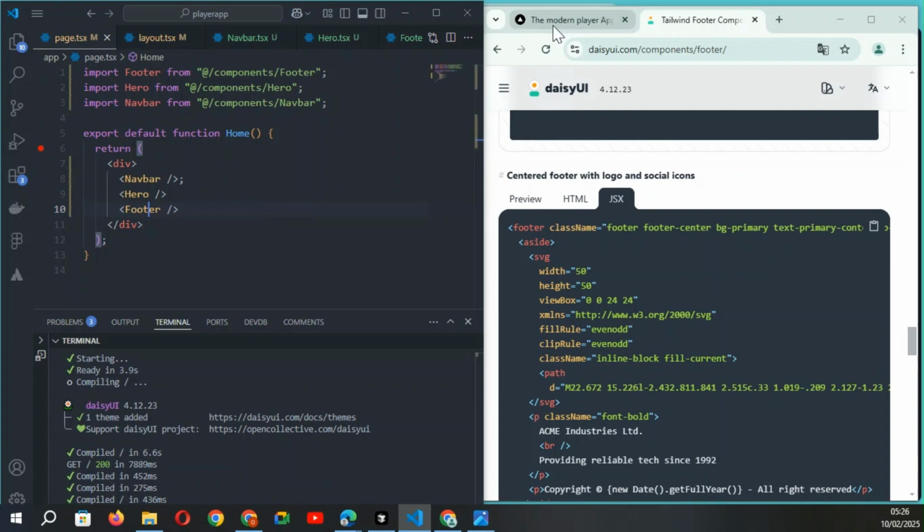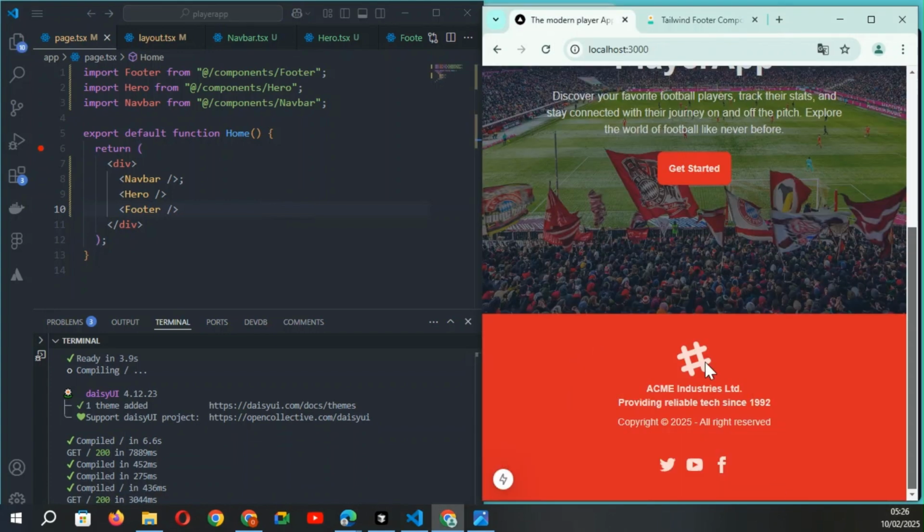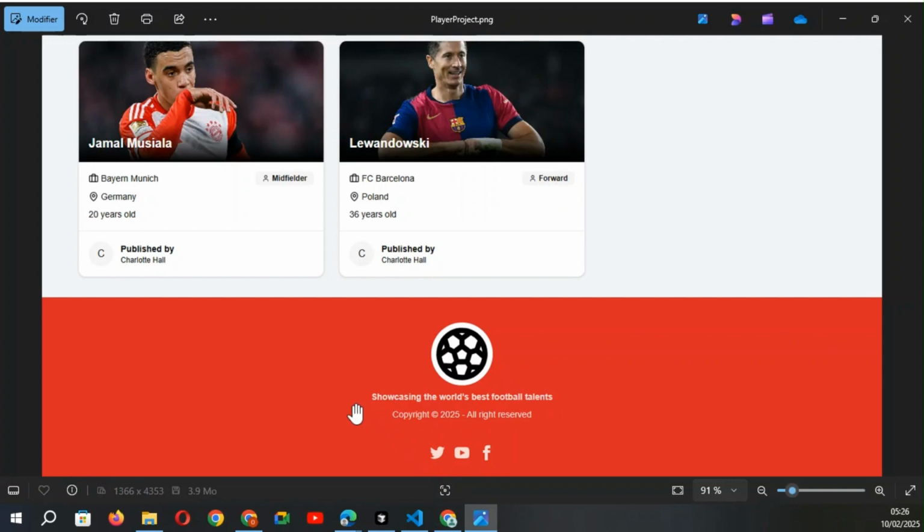And when I see my page, okay, it is the result. So we can change the image, the logo of our application, and also the text.